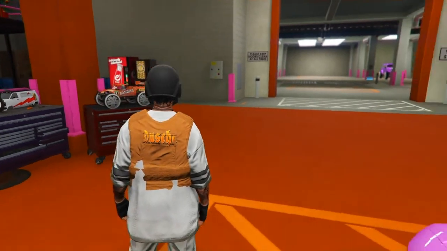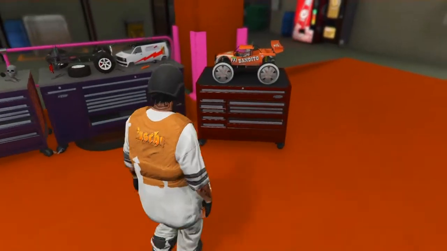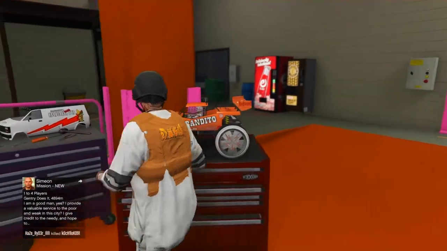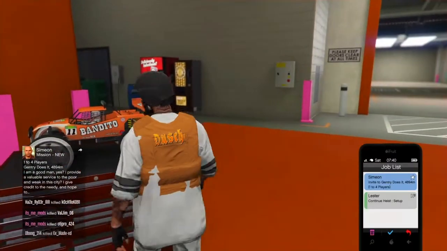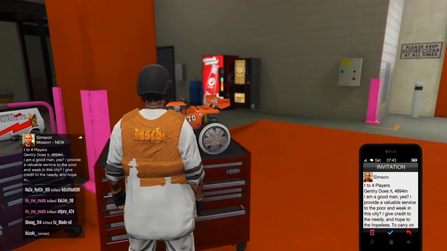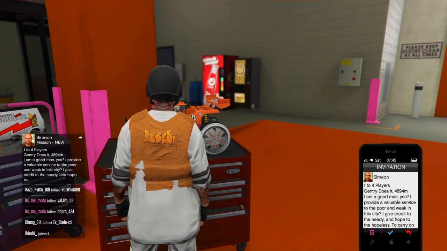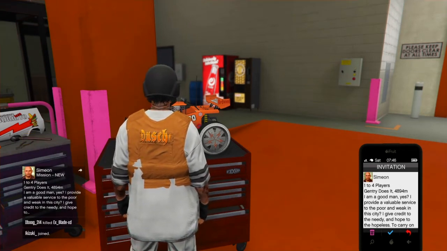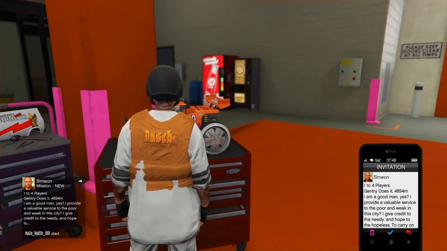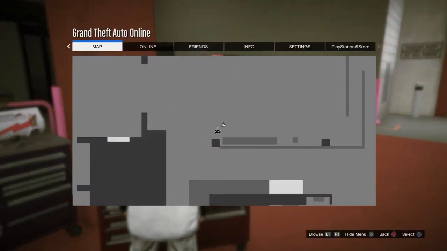No problem. Once you guys get the job, just open it and go to your RC. So I got the job, now open it. From here, guys, hold the pause button, and as soon as you let go, hit X, or A if you play on Xbox. Then wait a couple seconds, and boom. If you hear a click, that means it works.